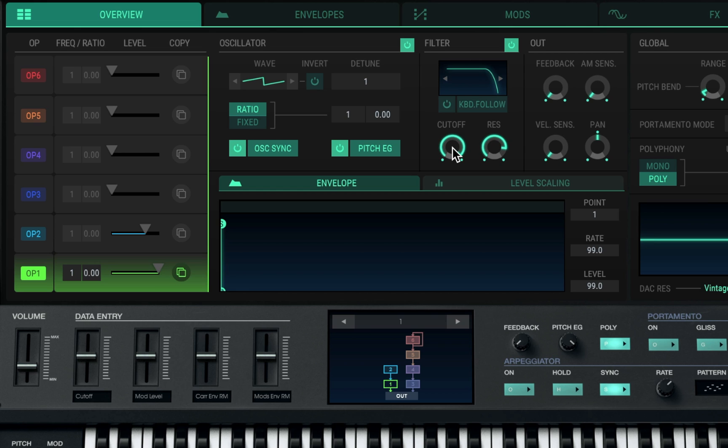This thing is crazy, oh my goodness. I just literally boosted the resonance and swept through the frequencies to find what I like to call the hidden harmonics — you can dig in and really get through some of those sweet spots in the actual synth. I like what I have so far. Let's go ahead and sweep through the level here and try to find a sweet spot and go from there.